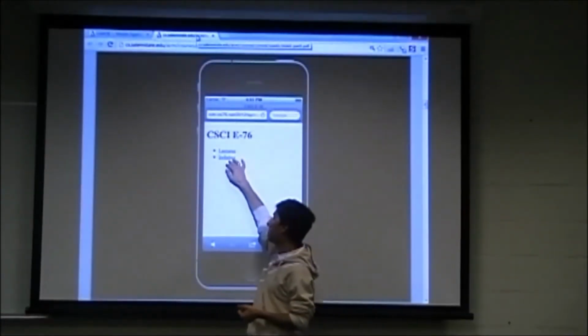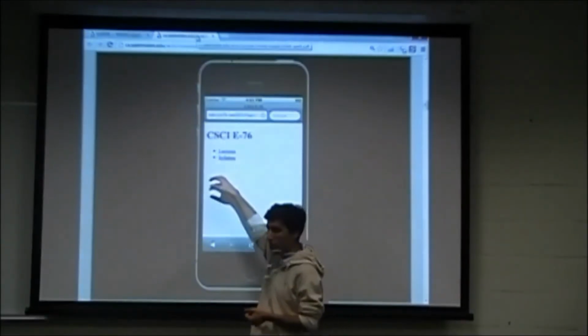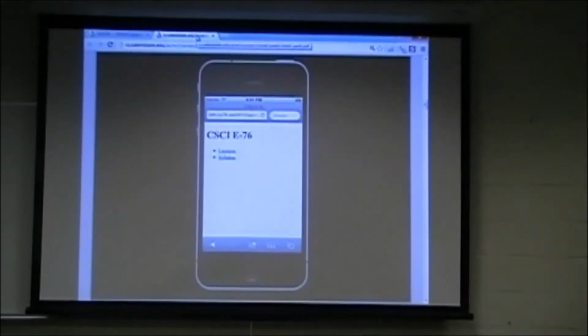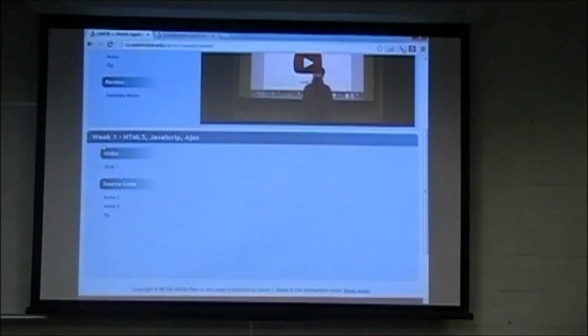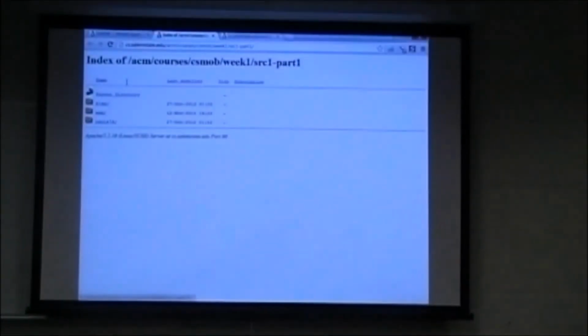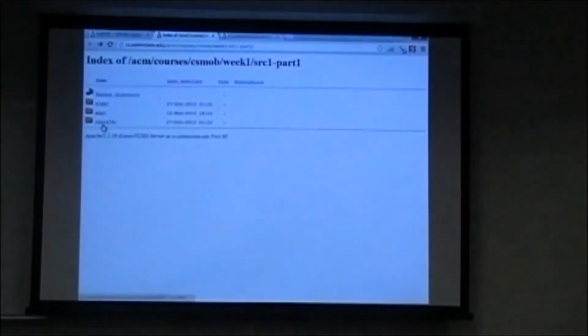It basically has two legs. It has a syllabus of lectures, and if we go to the lectures, we'll realize that it goes week 1, week 2. So this is a web application, but it doesn't really give us the feeling of a phone application, right? So if we open that over here.